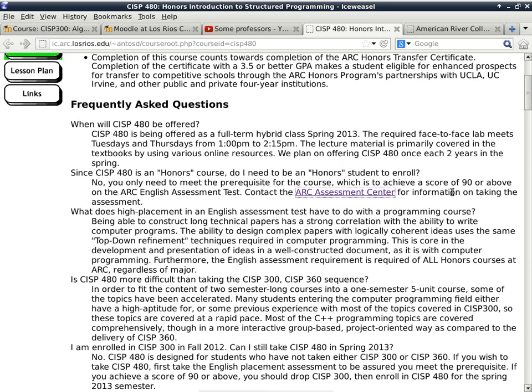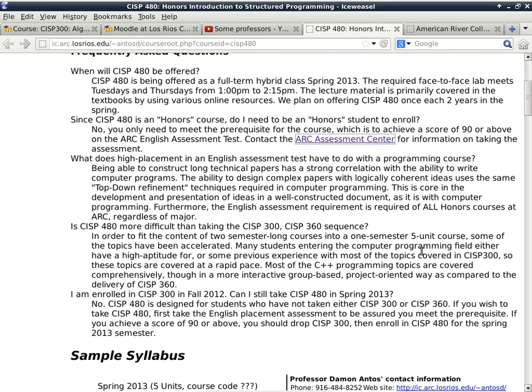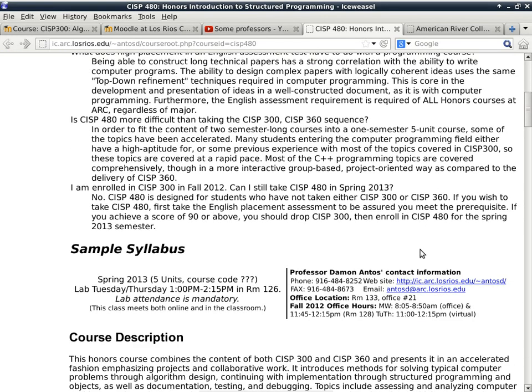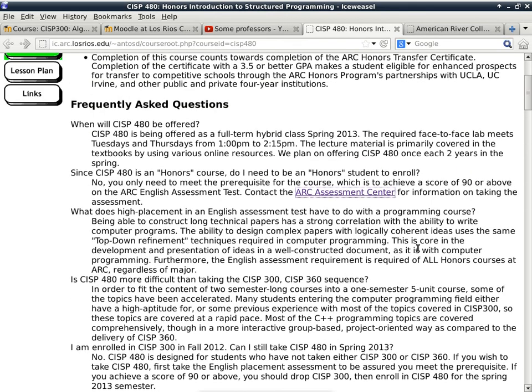Just talk to Damon. The other advantage to this is that it is an honors course. Of course, you don't have to be an honors student; there's no so-called honors student. You're a student taking an honors class. If you take 4 more honors classes, there's a link to the honors website, you get preference admission to many colleges. Again, I have a link to the honors website, and it tells you all about that. So if you take 5 honors classes, then you can get some preference admission.